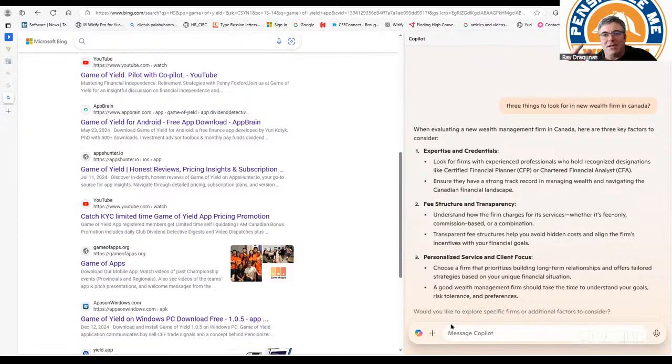You provide us your contact information. All that's going to happen is you're going to end up on a list, and you will receive the updates to the Game of Yield app, maybe an occasional email, but we're not going to harass you to become a client, because that's not our way to grow the business. When you're ready, you will reach out to us and say, okay, let's do this 20 and 20. Let me go through the 4 questions. Let's see what's happening. That's the big difference between the way we approach it at Pensionize Me and probably 99.99% of the firms or individuals out there.